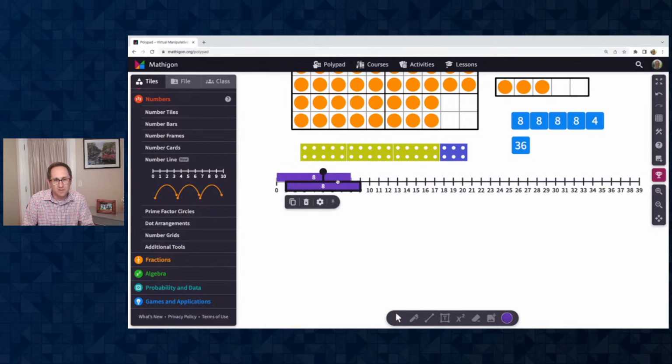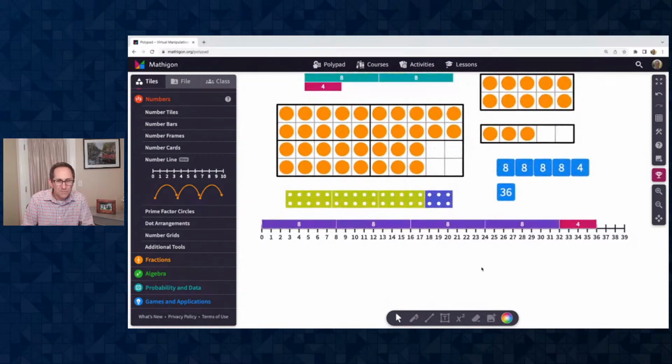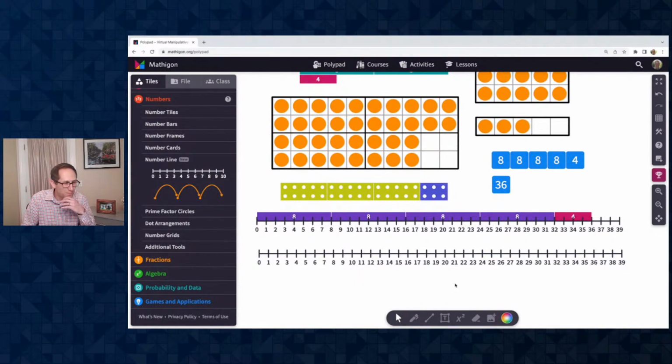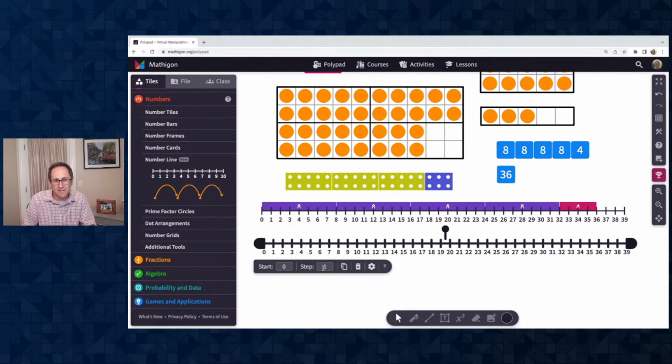So let's build 36 on the number line here. I'm now just copying these tiles and moving them along. And 4 8s is 32, as we've seen a bunch. And I add in another 4 and get 36. But what is nice about being able to very quickly change what's happening on the number line, if I change it where my step now is not 1 but 2, so now I'm going to count by 2 on the number line, still has a width of 1.